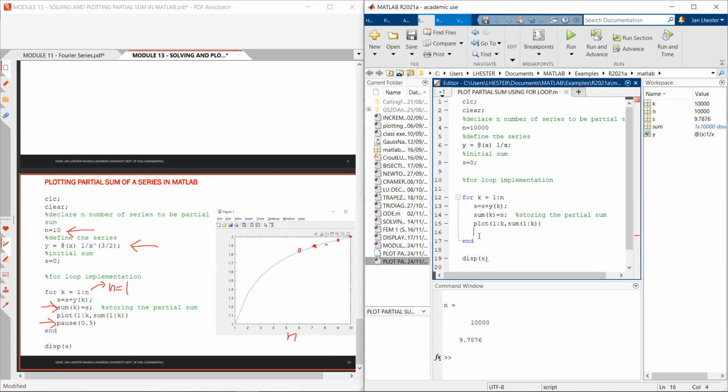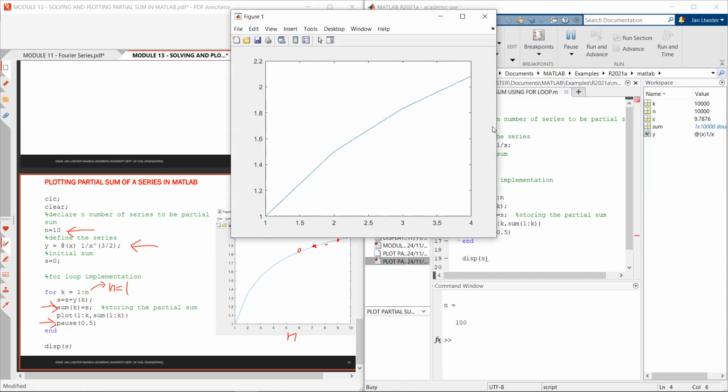Okay, so tanggalin nyo lang yung pause na 0.5 seconds para medyo mas mabilis. Yung pause 0.5 seconds is nilagay ko lang for animation purposes. Maganda kasi yung tingnan if let's say try natin this one, 100. Ayan. Meron siyang 0.5 seconds delay sa pagpo-plot. Nasa 35 pa lang tayo. Okay, so 50 seconds. Di ba may animation? Parang may animation yung pagpo-plot mo.